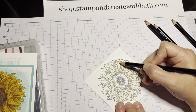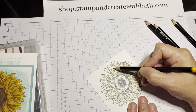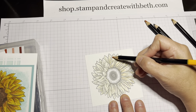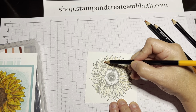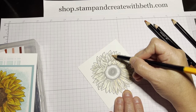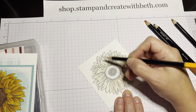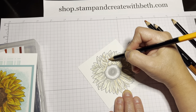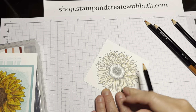I'm not too worried about being perfect. I like to slowly add layers of color and continue to adjust them as I'm coloring and build up that color. So every time I color one of these flowers, it does turn out differently — that's the beauty of art and handmade. No two are really alike. Now I'm trying to stay away from the tip of my flower because I want it to be really yellow, and I don't want a lot of color overlapping there. So I'm mostly staying toward the bottom of each petal.